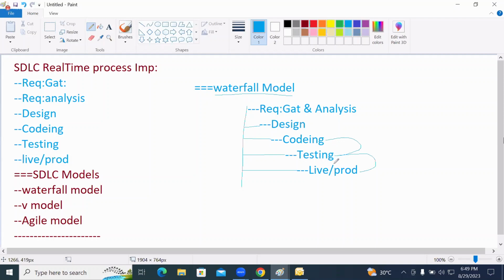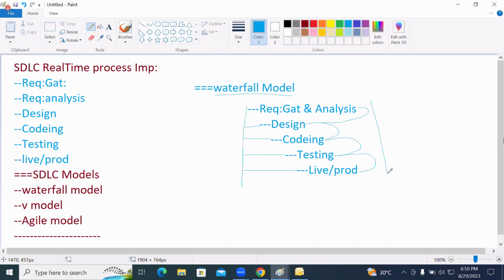It's not only development and testing. Until design is done, it can't come to coding. Until requirements are done, it will not come to design. This is the step-by-step process. One step, one phase has to be totally completed, and only then do we start the next phase.